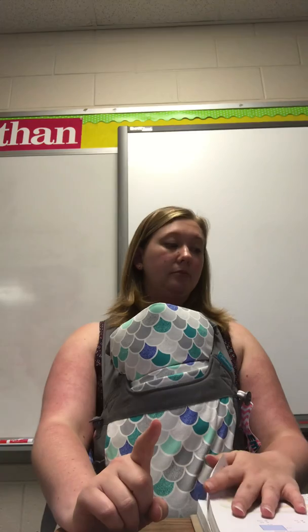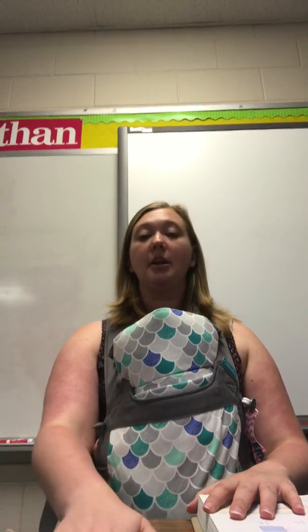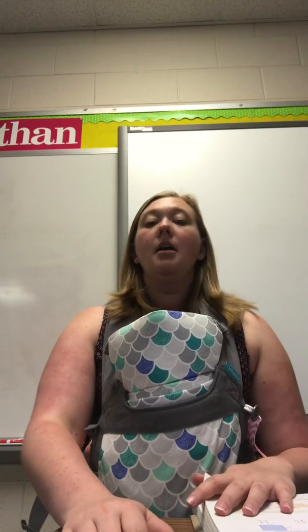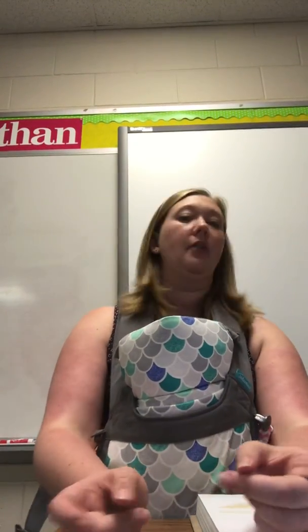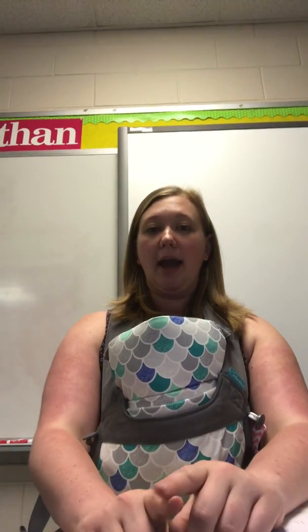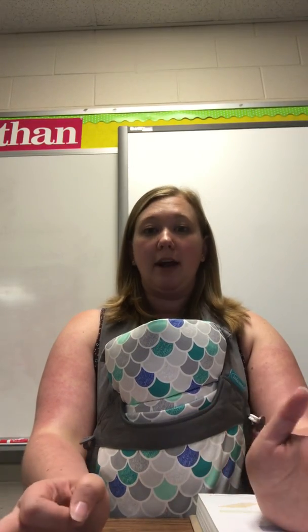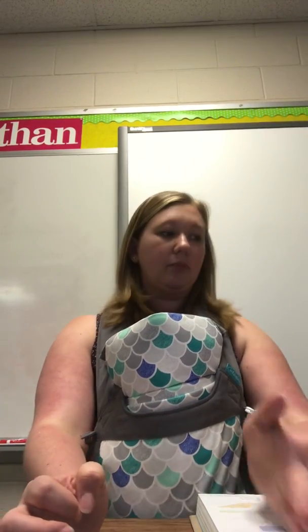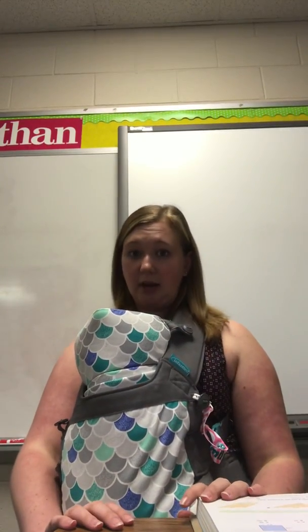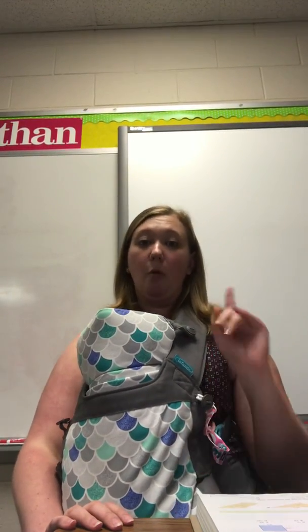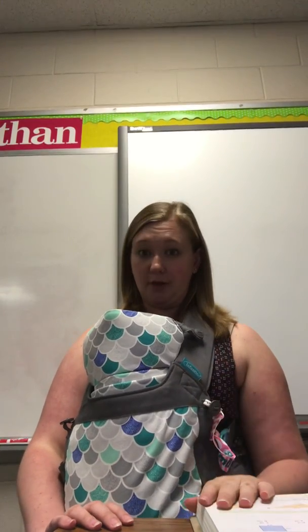Okay. All right. So you both have to agree on what's being put on the paper. My recommendation for this assignment, look at who has the handwriting that is easiest to read. That person writes this time. The next time you work in partners like this, the other person will write. If you both have handwriting that I can easily read, just take turns. Okay, one person do even numbers, the other person do odd. However you want to figure it out is fine, but you're going to get through as many problems as you can on pages 4 and 5 with the time that you have left. One piece of paper gets turned in with all of your work.